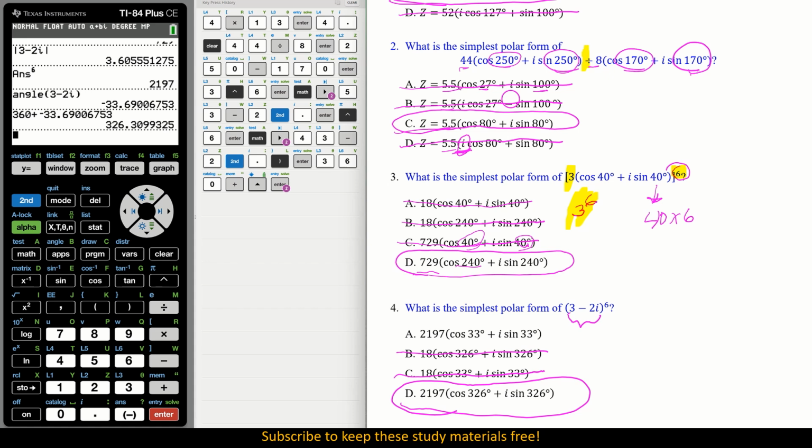Okay, notice I let the calculator do all the work. However, I needed to know the rules. So you will need to write down some rules for yourself. One, how do I get my R? How do I get my theta, my degree? Then, how do I manipulate R? Well, you do whatever it says. If it says multiply, multiply. If it says divide, divide. If it's exponential power, to the power, okay?